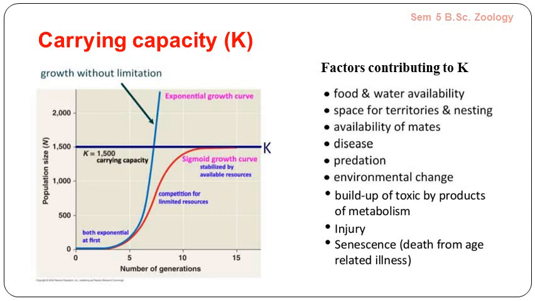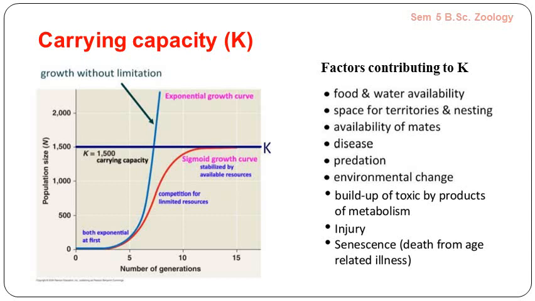Now the environmental resistance will be less because the population has come down. Now the population grows again and rises above the carrying capacity. The environmental resistance also increases, and it checks the population. There will be death, so the growth curve comes down again below the carrying capacity. Such fluctuations are seen around the carrying capacity. The population growth curve keeps on fluctuating, and that is what is referred to as the stabilized population.